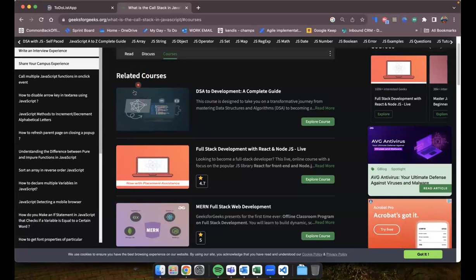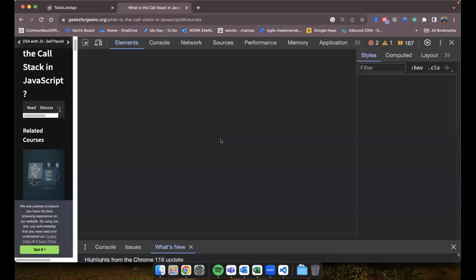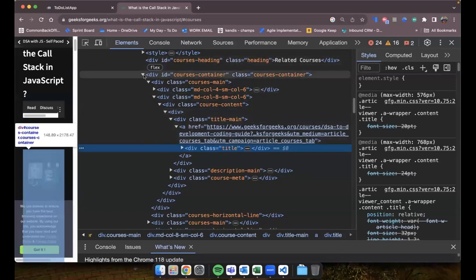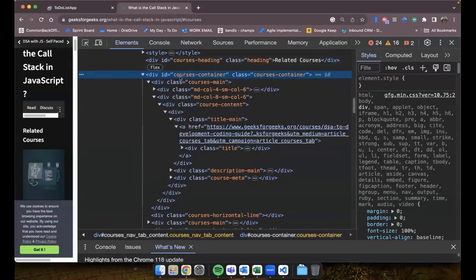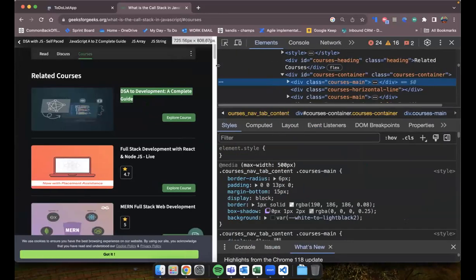Essentially, if you take this particular division, you have an image, a title, some data, and then a button. If you want me to show you, these are your parent elements. I'm inspecting it. Look at this. You have a course container. Observe the left hand side.